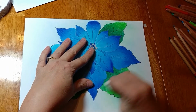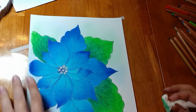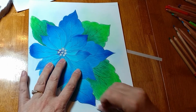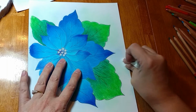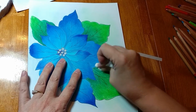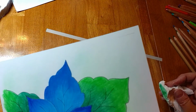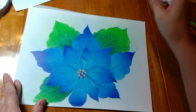It's very subtle. It's very soft. It's not very dark at all. But again, it gets rid of that white. And that's all I'm after today. Just trying to get rid of the white. All right, can you see that background? It's just ever so slightly. But anyway, so that finished up the page.